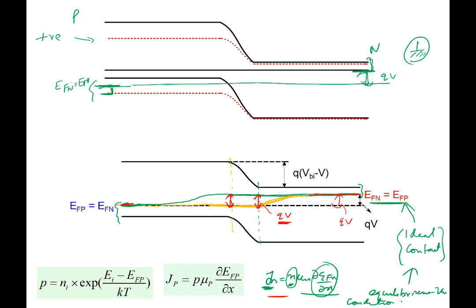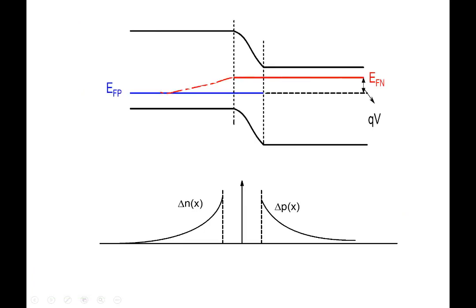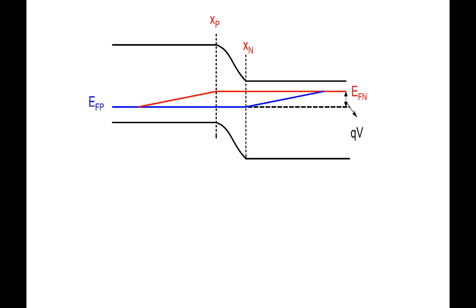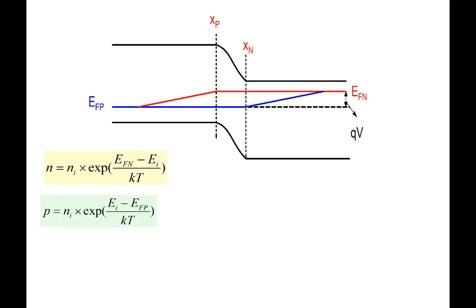So we'll come back to that. So this voltage V, okay. So let's go forward. The same behavior, we're plotting it here. So we know these two equations: n equals ni exponent (EFn minus Ei) by KT, and p equals ni exponent (Ei minus EF) by KT. Both these expressions we have seen earlier.